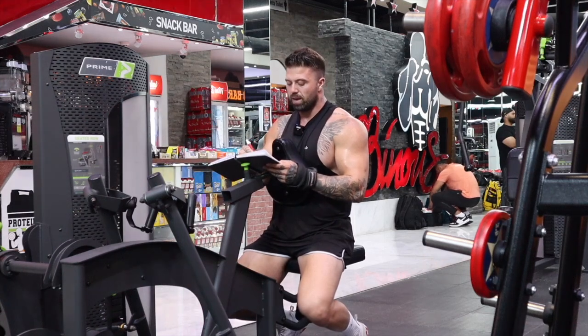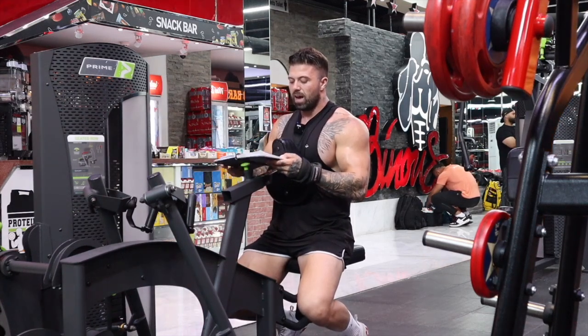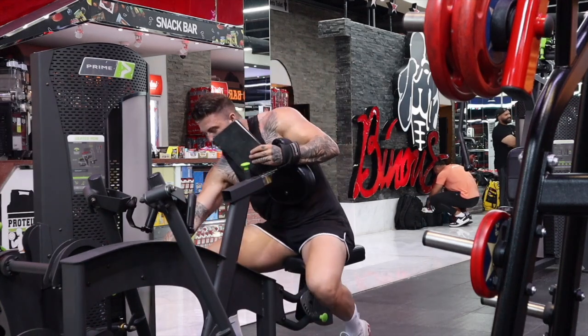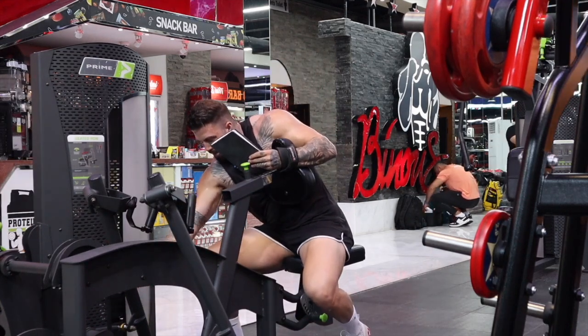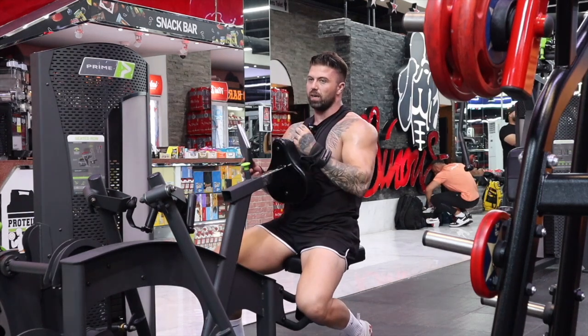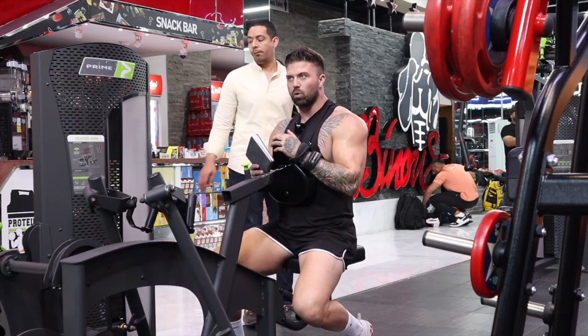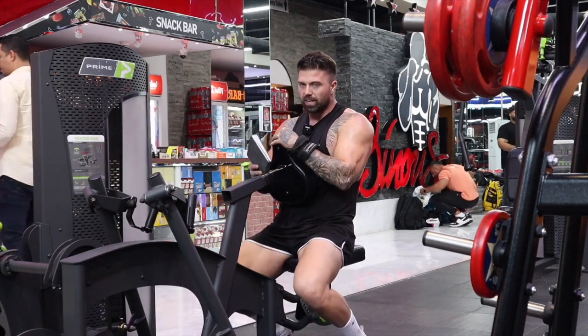So it's perfect, right? This back off set, I did 67, one down, and I got 12 reps last week. So ideally, I just want a better 12 reps, a better quality 12 reps. If there's 13 there, I'll take it.